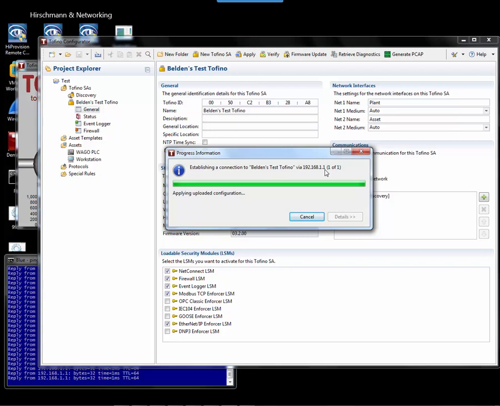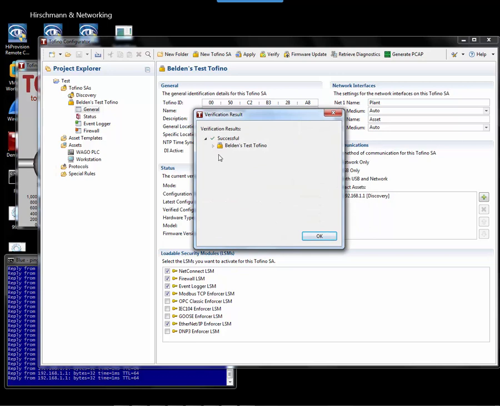The reason that this takes a little longer than the second and any subsequent pushes is the fact that the Tofino creates an encryption key for this configuration, so that this project file will only work with that Tofino. And if for some reason this Tofino were to ever fail, one can replace the Tofino and simply change the MAC address of that Tofino to swap out a device. So the encryption key also does prevent someone else from trying to create a new project and pushing a new configuration out to the Tofino.